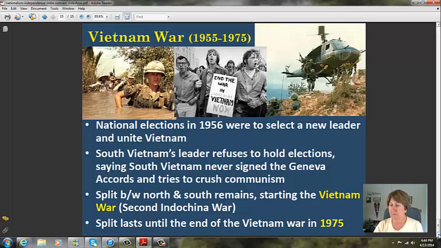Due to years of violent fighting and the loss of thousands of lives, the United States finally decided to withdraw their troops in April of 1975. The very next day, North Vietnam took over the South and united the country into the Republic of Vietnam. While the new country was communist, some of the other countries in the region did not follow suit.